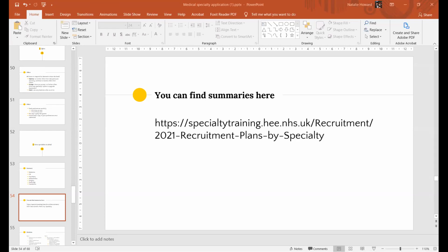What else have we got? Fewer jobs in general, as well as fewer interviews. So I haven't looked up exactly how many fewer jobs there will be, but based on how many anaesthetic jobs were available when I applied versus how many are currently available, it's about half to a third of the amount. It's difficult to know what impact that's going to have. I think a lot of people might be taking years out and doing fellow jobs because it will be more competitive, and because a lot of people have lost the option to travel and take the F3 that they wanted to take. But I think if you've got the opportunity, you might as well go through the application process, as harrowing as it is, to get rid of those jitters and just to see what it's like.